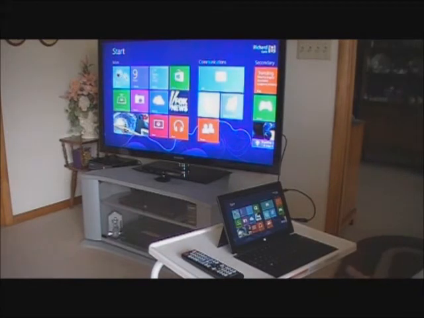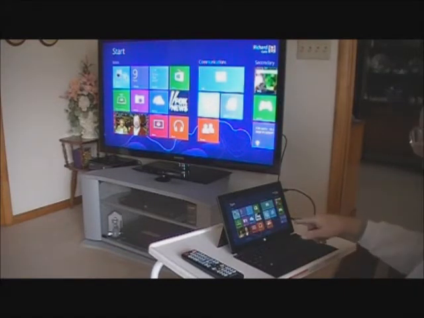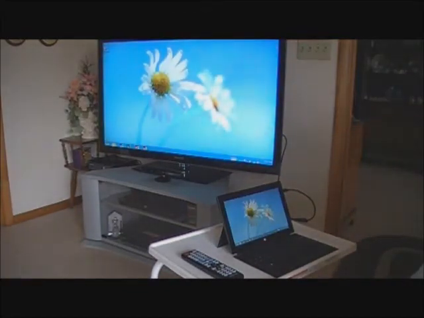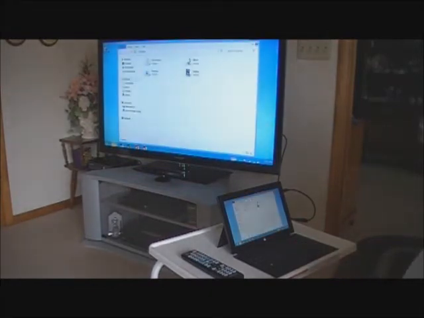Now there are two user interfaces with Windows 8. One is the Metro interface, which you're seeing right now with all the different tiles. The second is the desktop interface. The desktop is very similar in concept to Windows 7. For instance, I can bring up the File Explorer, different from the Windows Explorer before, but essentially the same idea.